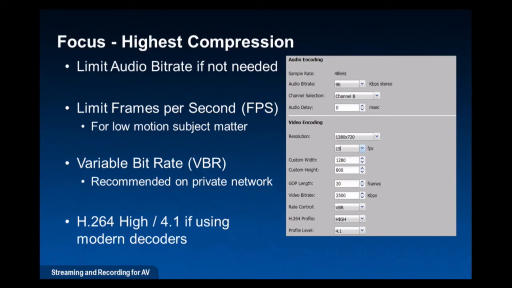Same thing on the video bit rate. In this analogy, there's no moving video other than me walking back and forth across the stage, but the content and myself are basically still, other than when I move. So we can turn that bit rate down into a lower sampling. Another thing that's used a lot is what's called a variable bit rate. Now, this is a double-edged sword. And if you're not the IT manager, but you're wanting to work with this, you want to talk with the IT manager.